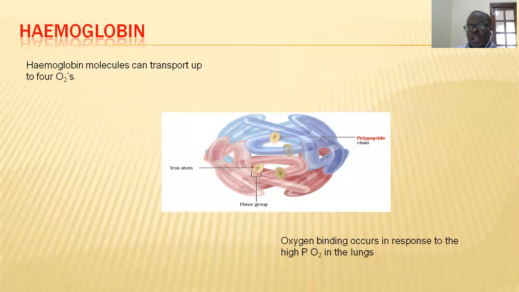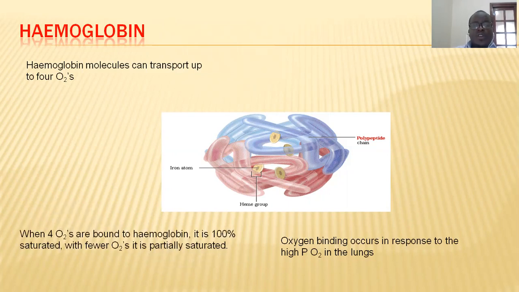Within the alveoli, the bag-like structures that are found within the lung tissue, the partial pressure of oxygen is high there. Why? It's because the air in there is almost equivalent to the percentages of oxygen in the air outside environment. So you find that the partial pressure there is high. Because of that, gases will always move from higher partial pressure to low partial pressure regions. So it means that oxygen will move from the alveoli into the pulmonary capillaries. Then once it moves there, it will bind with hemoglobin.